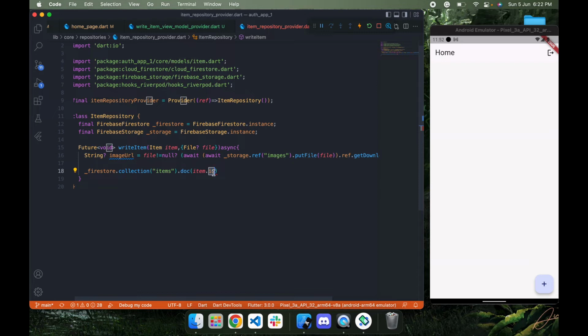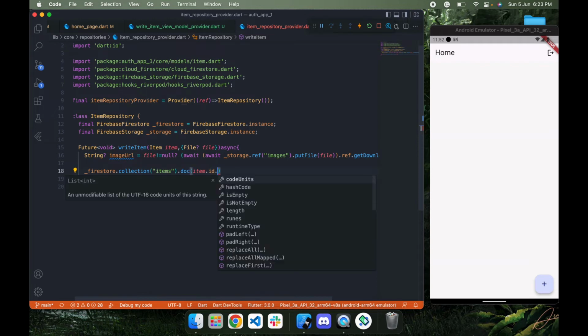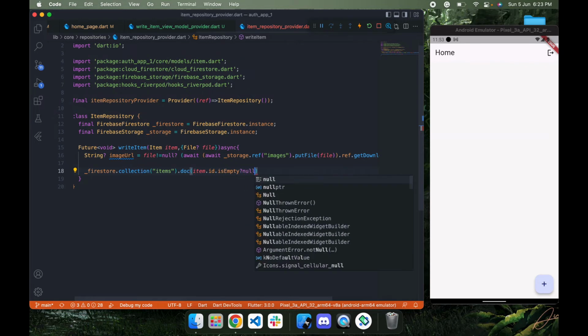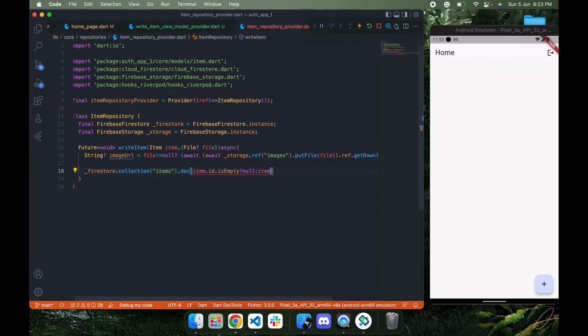That will be the document id. So while editing this is okay, but while adding this will be empty. So what we will do here: if the id is empty, then we will use null, else item dot id, means while editing it will take the id.